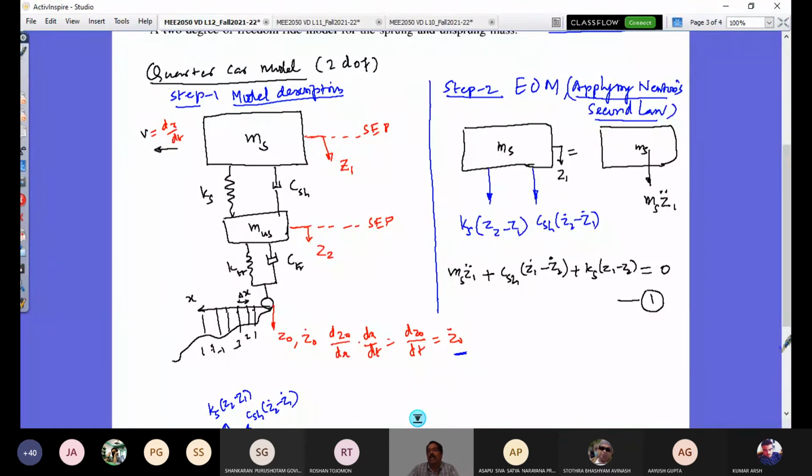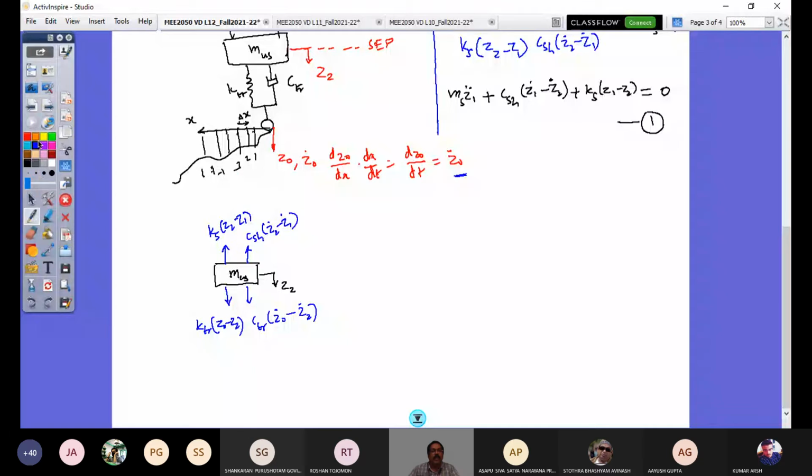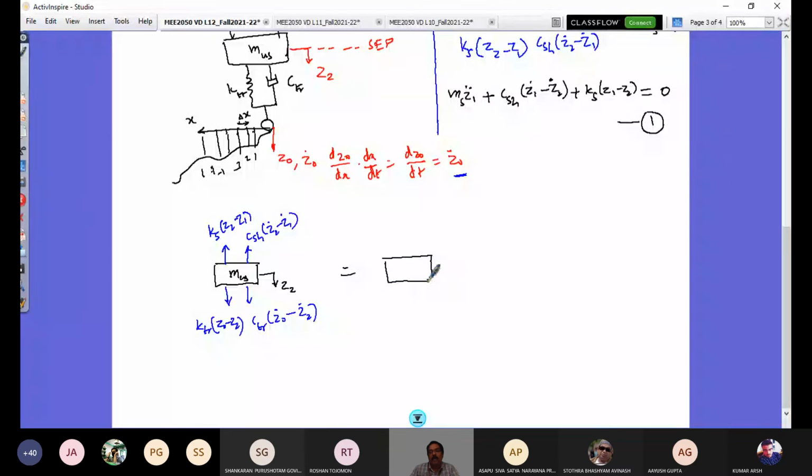So that is what is there here, and that comes here to account for the force due to tire damping, and that all will be equal to your MUS undergoing oscillation with the Z2 amplitude. So you would have here this force MUS into Z2 double dot, and on this side I have these four forces. So now what would be my equation? I can write my equation here.